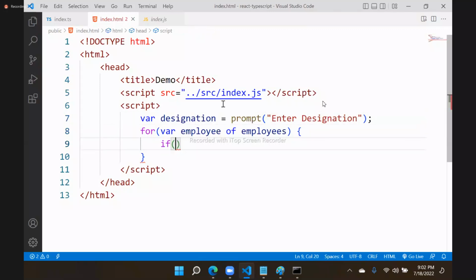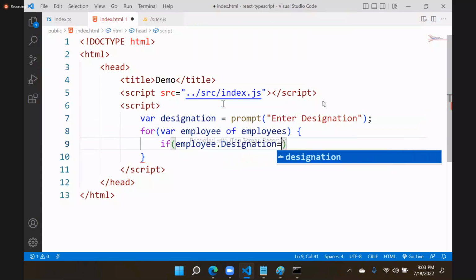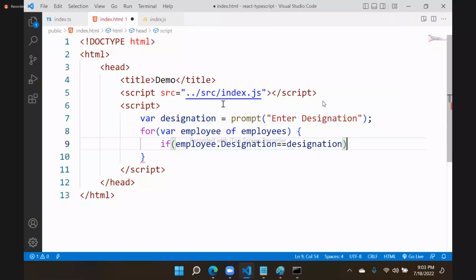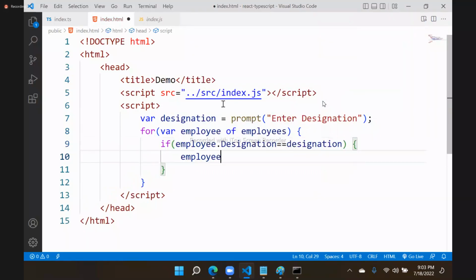And here I will say if every employee's designation is matching with the designation I entered, then only that employee's print method should work. That means we are reading through the overloaded memory, and we are accessing every memory through one object. But that memory will be changed according to the situation. If you ask admin memory, it will access.